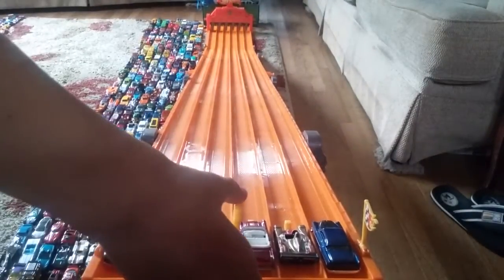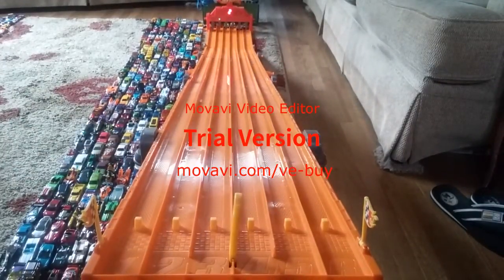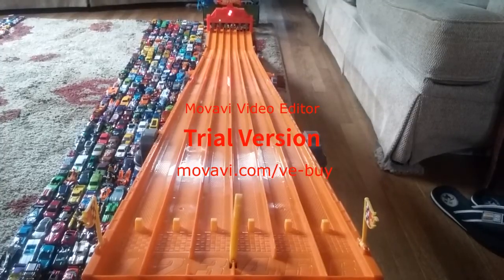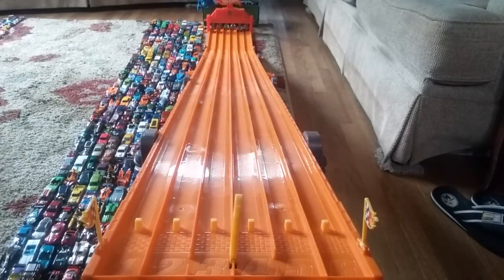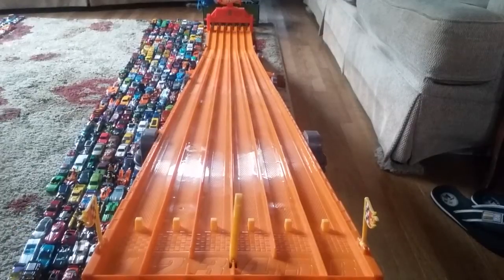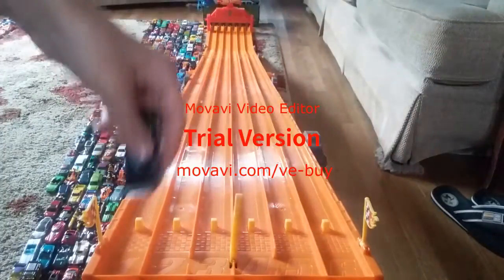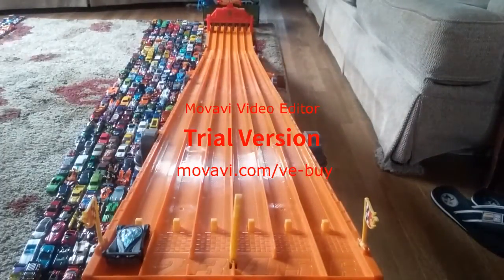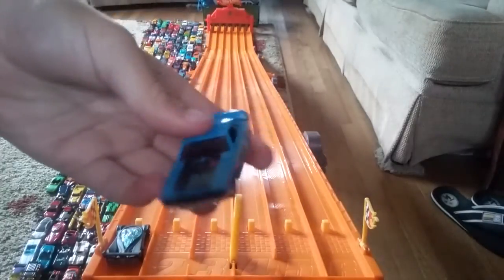Let's see how they do. Winner, lane 2. Okay, so the 2015 Mustang has won, and the 57 Chevy has lost. Right now we're on round 1, race 20. In lane 1, we have a Mazda Furai. In lane 2, we have a 1971 Dodge Challenger.